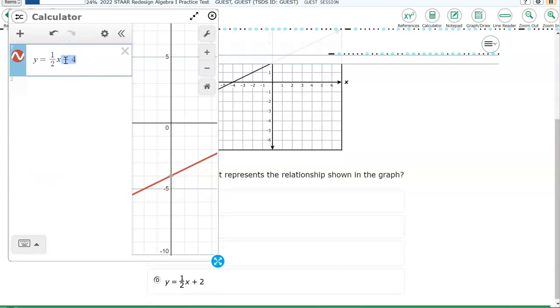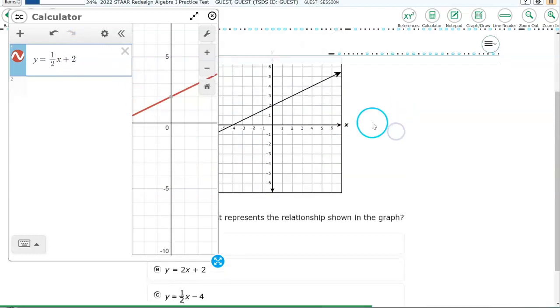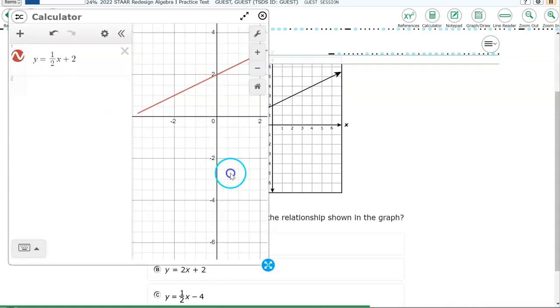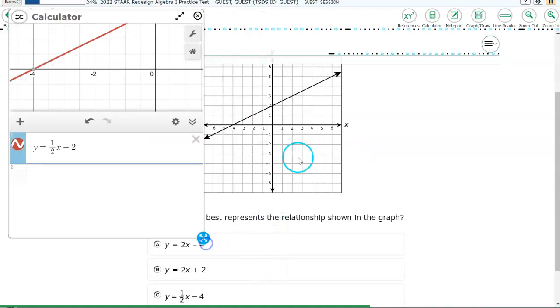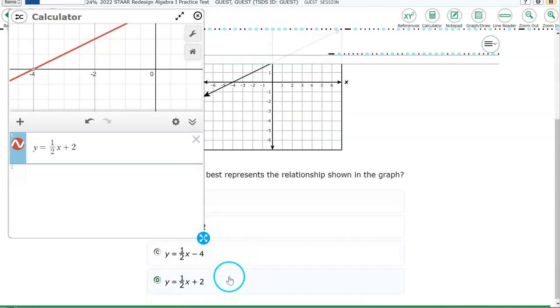So it must be the last one, but let's type it anyway. So Y is equal to 1 half X plus 2. And on the test, notice it crosses at positive 2. So does this one. And let's pull this over. That won't let me. Well, I'm having to fit here. All right. Let's pull it over. And this one crosses at negative 4 and positive 2. And if you look at the test graph, it's doing the same thing. Negative 4 and positive 2. So the correct answer is Y is equal to 1 half X plus 2.